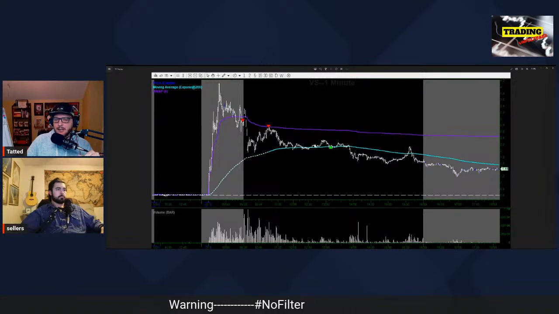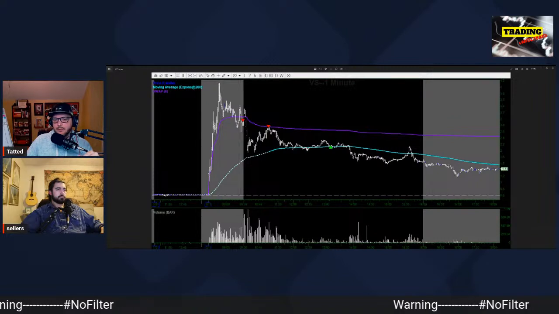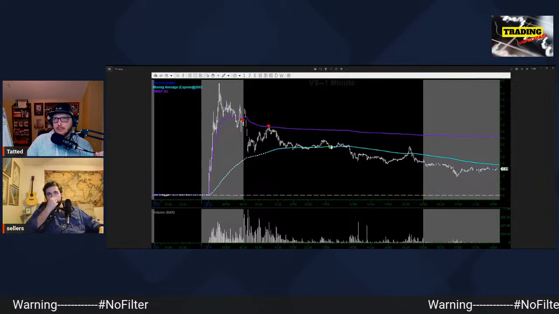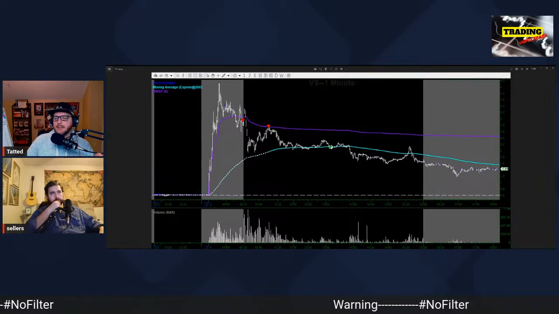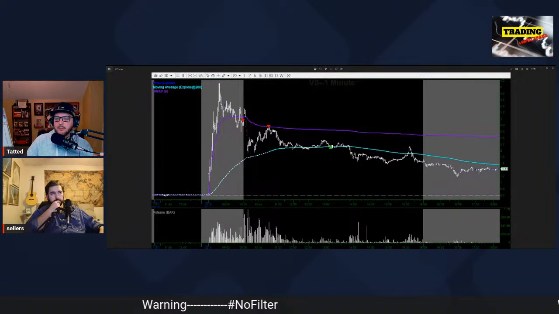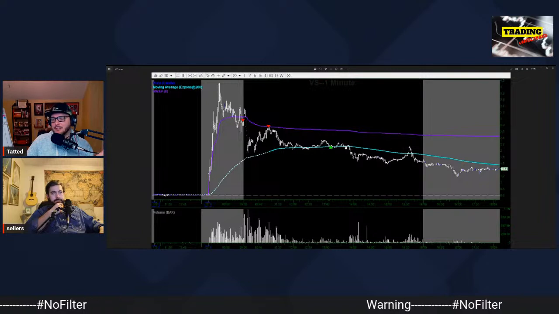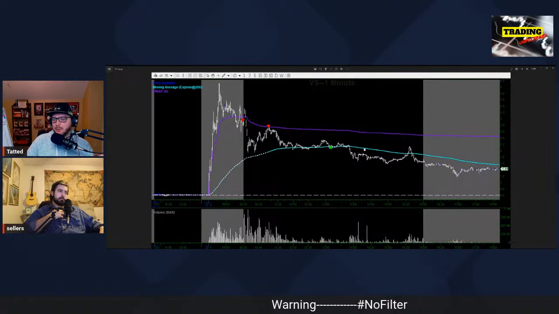Because in this area right in here, it touched the 1-200 like ten times, so I took some off. I am still holding 25%, I believe, of my original, might be 33. I have to look. I have hotkeys for both, but I'm still holding a chunk. I'm swinging this because, and I said in chat, if it closes below 2, I'm swinging.